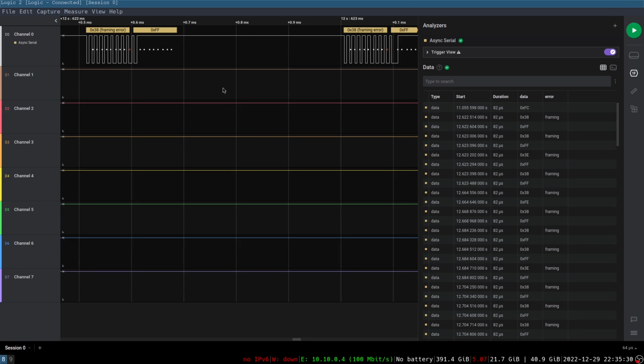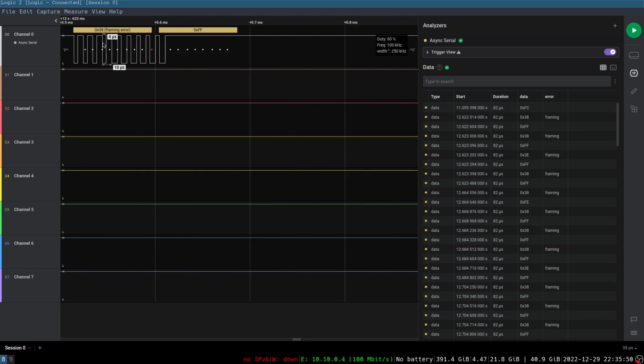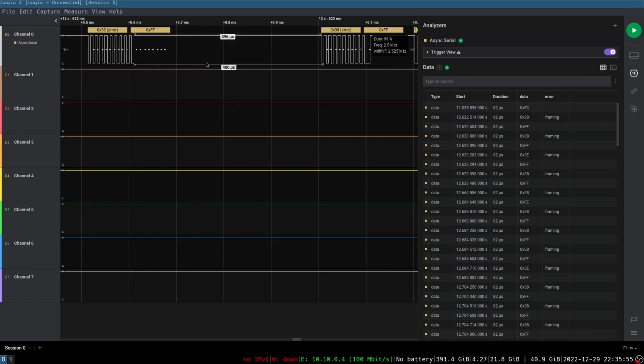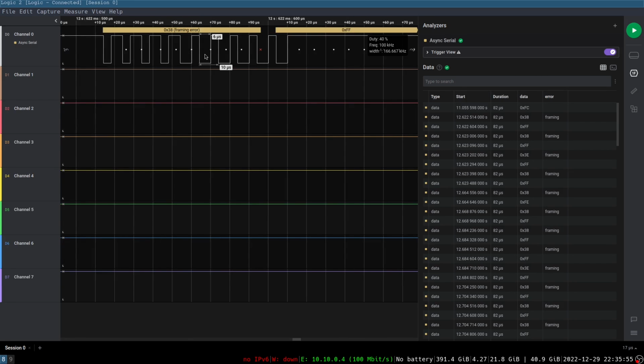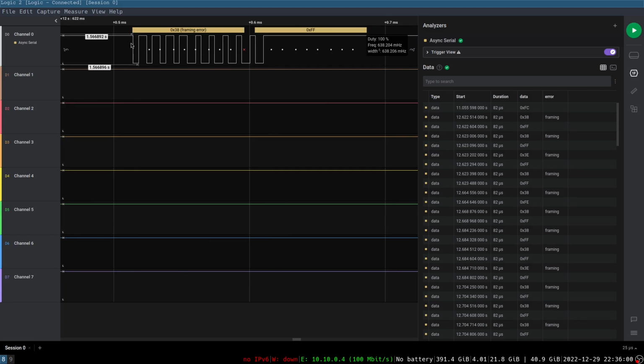Because there's no independent signal being sent to tell the receiver of this digital signal at what speed it is going to be sending units of data across the wire. It's just implicitly assuming that baud rate that we entered. And then it's getting this error, right? And you can almost see here that this is probably one byte of data, but it's cutting it short. It's cutting short the time that it's interpreting it right here. And then it gets this framing error, right?